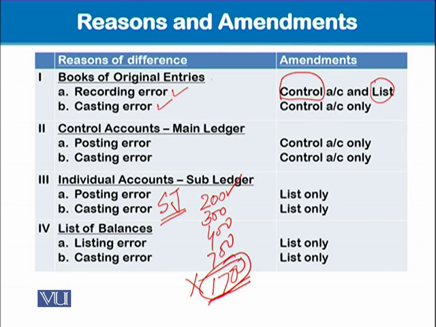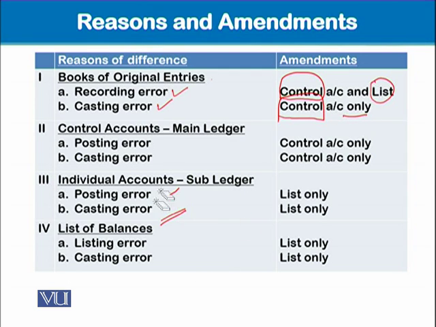So individual transactions were correctly recorded, meaning the subsidiary ledger is correctly maintained, and the balance in the list is also correct. So we don't need to correct the balance because of this issue, whereas this issue will be taken to amend the control account only. Okay, got it? So casting can be overcasting or undercasting, whatsoever. It means it's not correct. So, well, the next issue, let's discuss the next issue.